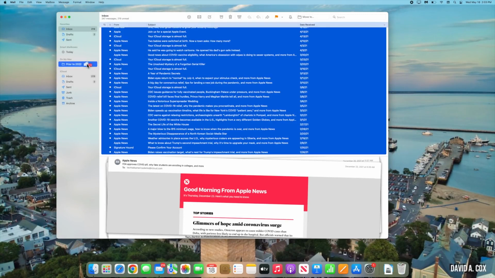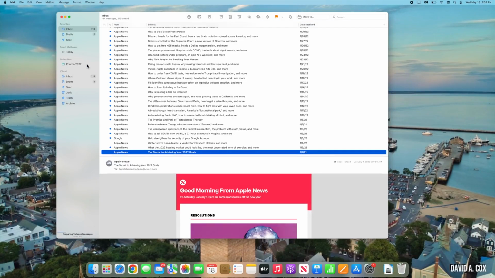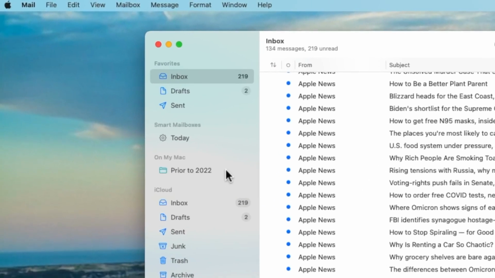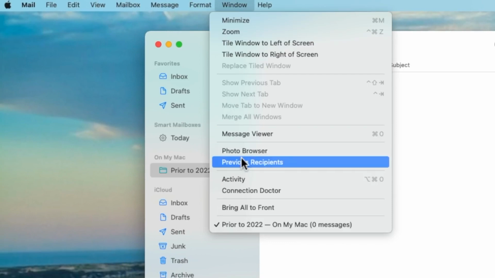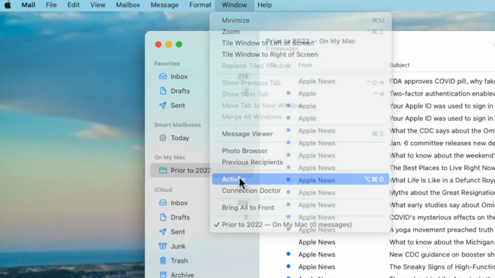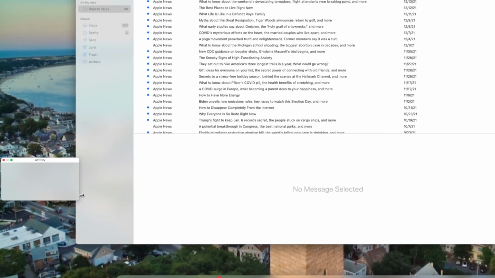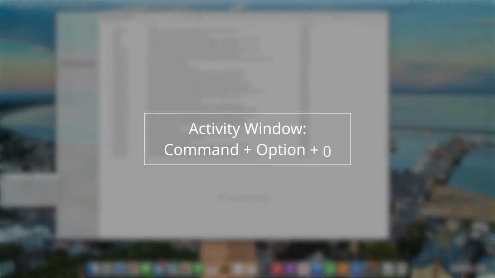One of the things that's important to be careful about during this next step is you don't want to rush your computer, especially if you have a lot of messages that you're moving. So to understand when your computer is done moving those messages into the mailbox, click into the Window menu and then click on Activity. As you can see here, mine did it in pretty much 2 seconds, but I wasn't moving a lot of messages. Yours may take longer. Don't move on to the next step until it's done. By the way, the shortcut for the activity window is Command-Option-0.